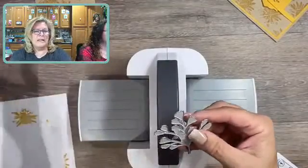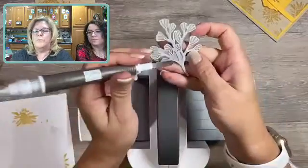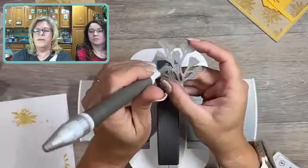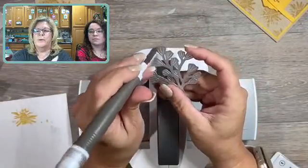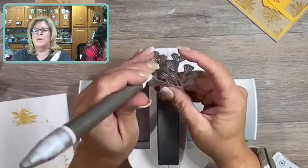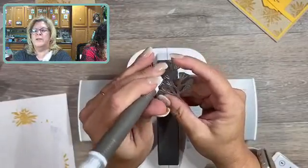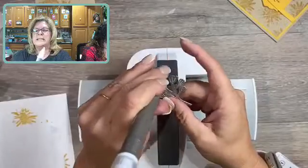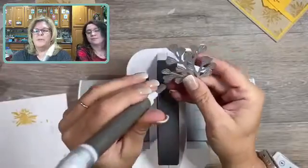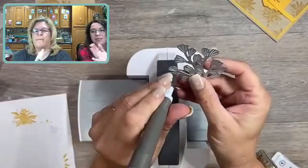And on this die, they don't just pop out. So I'm going to just kind of pop some of those pieces out and then give these a little push. And I'm using the spatula end of my Take Your Pick tool. I think that works really good for this die because it does have the little slices instead of holes. And so I can pop them out a little easier.